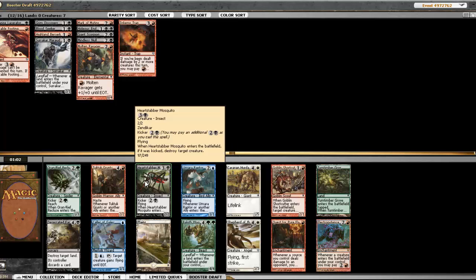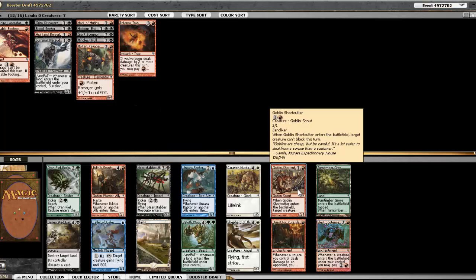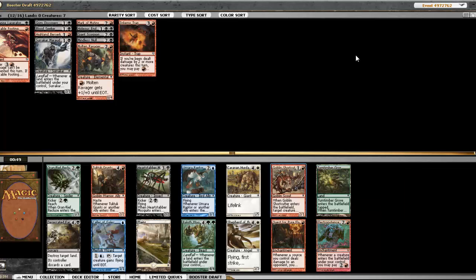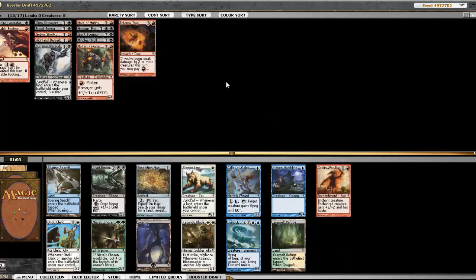Right, this seems quite good. Yeesh, 7. Shortcutter seems really sweet here. What does Electropotence do? Well, so far we've got a mythic and a foil rare, and I'm ignoring both of them. I think I'm taking Shortcutter here. It's just cheap and good.